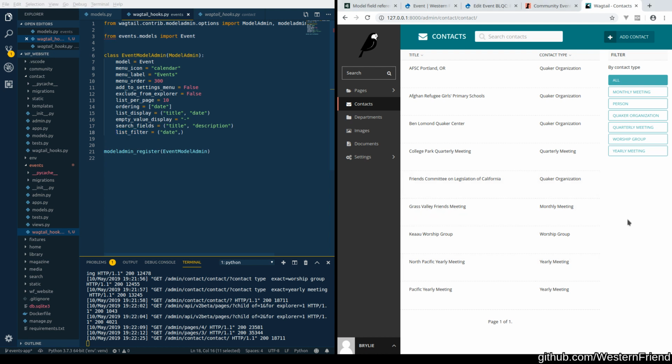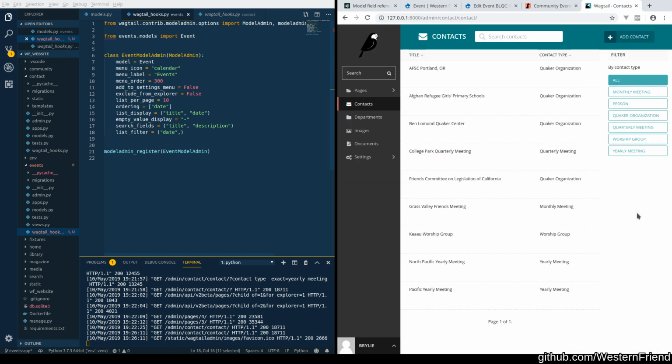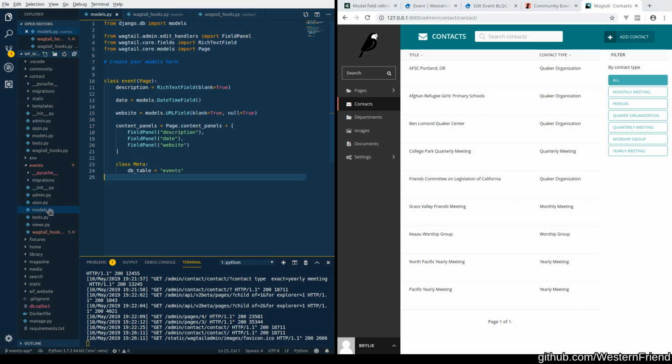So let's go ahead and refresh this and see if that registered. Okay, so no, it didn't register. No event in module, events models. Alright, now this should be capitalized, I believe.